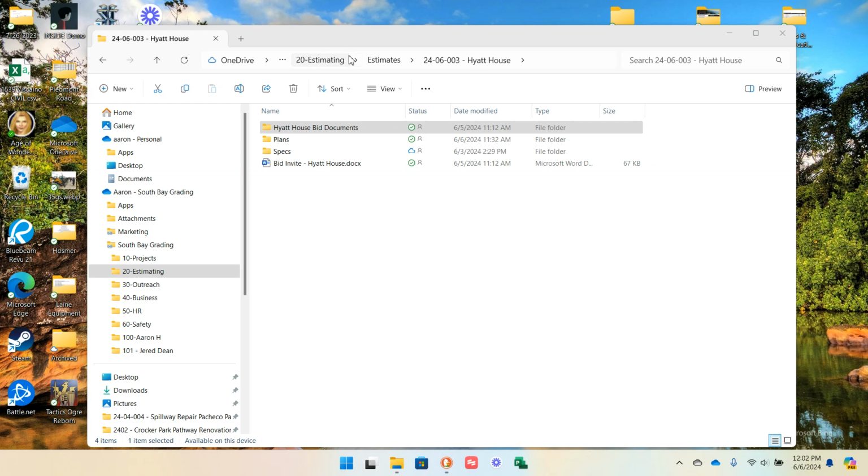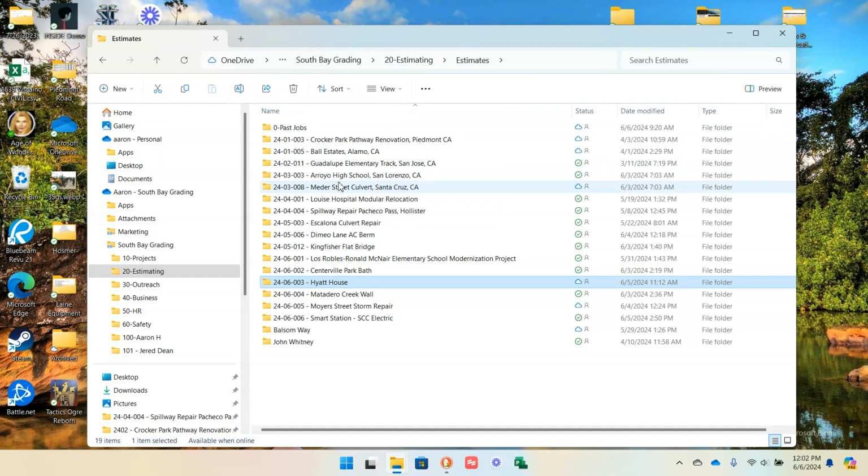One quick thing, we talked a lot about file management. I've kind of shown you guys this. So here are our pending jobs and jobs we're doing estimates on right now. I can't stress enough how important it is to have your stuff organized so you can go back and find it. Losing documents is unacceptable in this day and age. Treat it like money. You shouldn't be losing money.